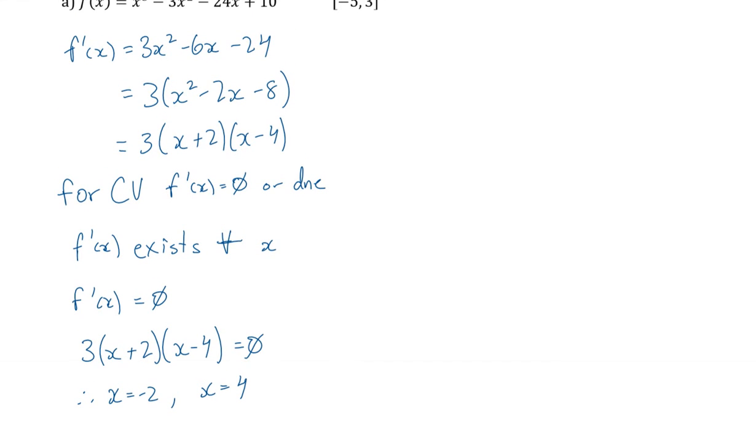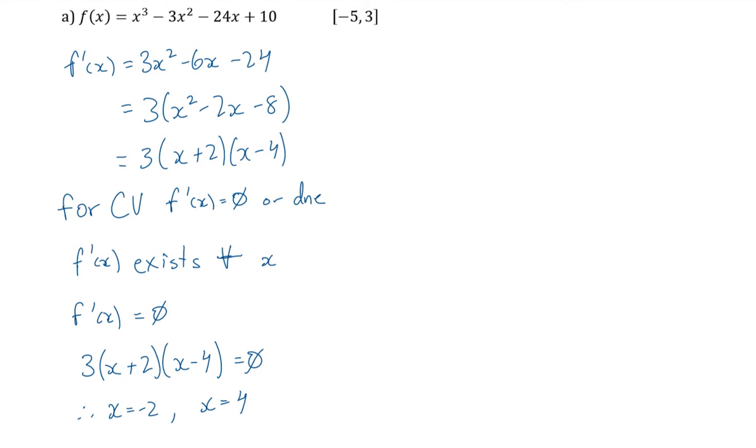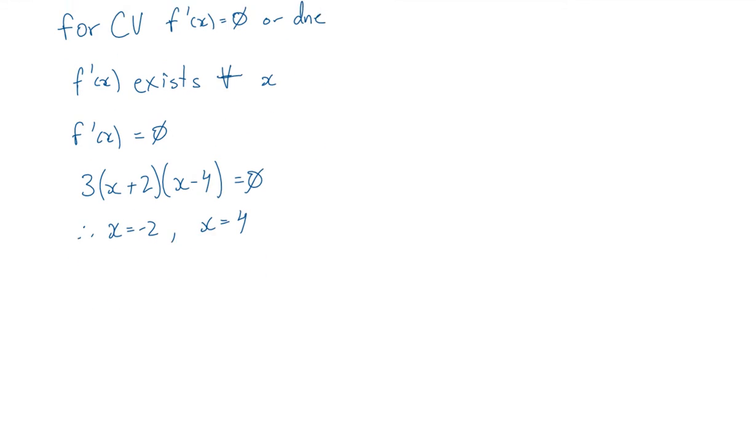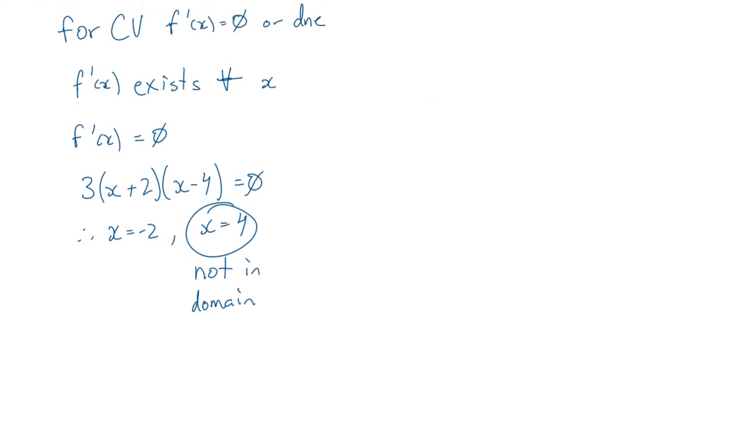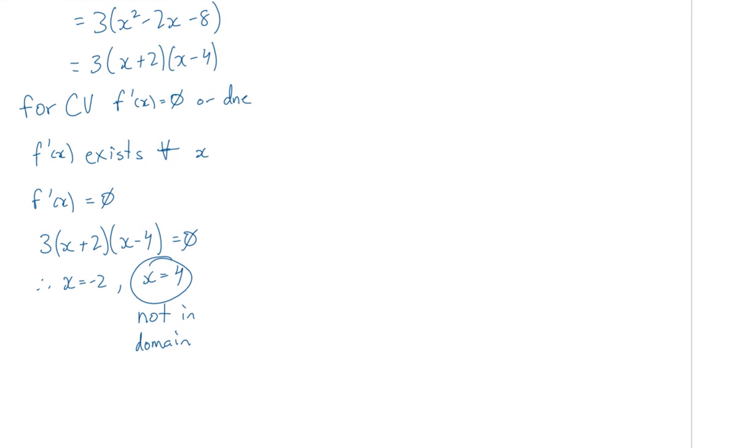Now, when I look at the interval on which we're completing this question, one of these two values is not in the domain of the question given. So I'm just going to circle it and say not in domain. Again, I want to show that I've found that value, but then I don't have to include it in any of the rest of the work. You still want to show it, though. Don't just ignore it. So we found where the derivative does not exist. There aren't any locations in this case. We found where it's equal to 0.